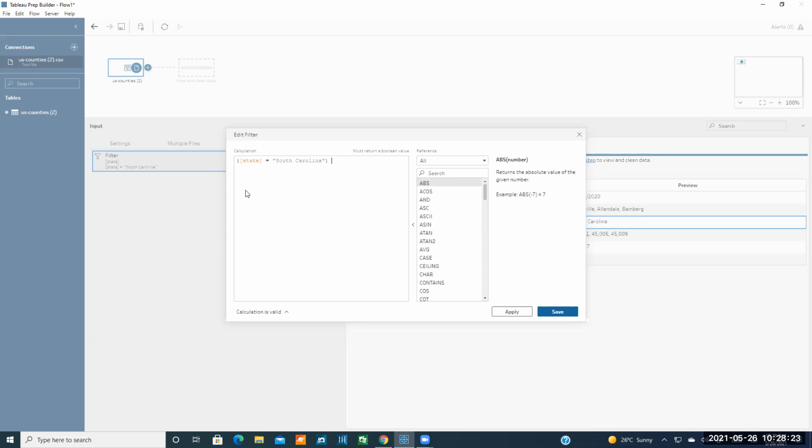So you want to put multiple conditions, or a combination of the conditions here. The state cannot be equal to South Carolina and North Carolina at the same time. So it means that the state should be equal. If I want to just filter South Carolina and North Carolina, the state should be equal to South Carolina or North Carolina. So I could just use the or here, copy and paste this here, and change this one to North Carolina.